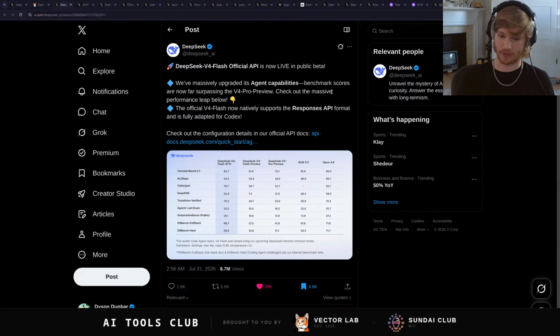I don't know if that's because they're putting less compute into the Pro model, or if they're struggling to train it more, or they're able to train the Flash model much more. Hopefully V4 Pro is around Kimi K3 or better levels of competence, but we'll see. I think it's going to be very hard to beat V4 Flash in terms of price to performance and usability, but we'll see when that comes out.